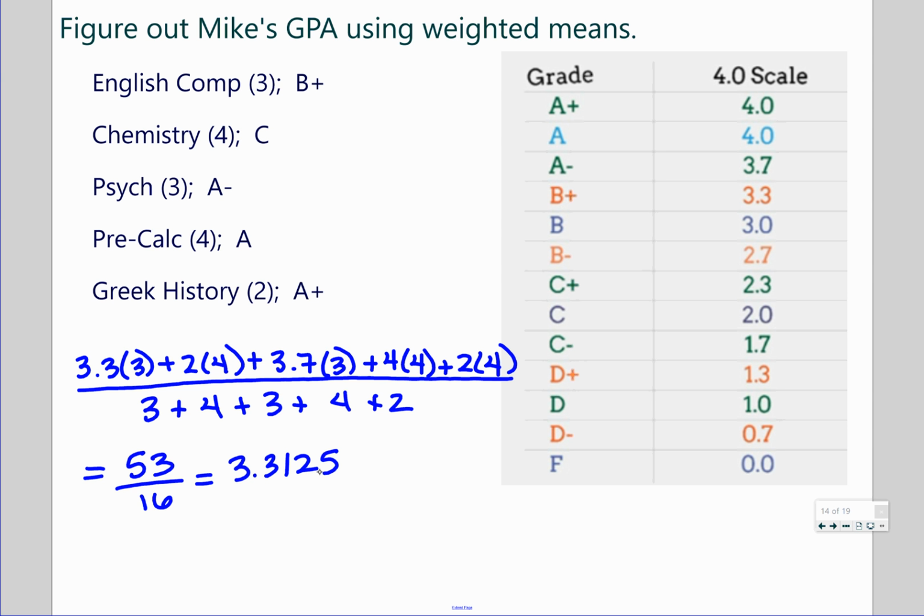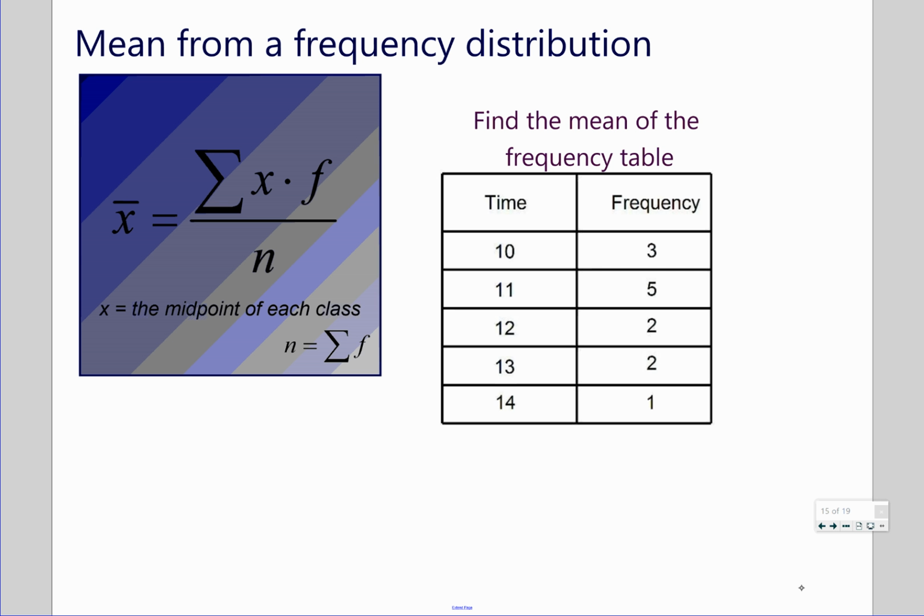All right. Any questions on that one? Okay. The last couple charts on your paper are going to be finding a mean with a frequency table. You guys had one of these yesterday, but it can get a little tedious to use every single number multiple times, especially if something has a frequency of like 15. We don't want to type a data value in 15 times if we want to calculate the mean. So this is a little bit hard to see, sorry. So that's x bar is equal to the sum of our x's times their frequency divided by n.